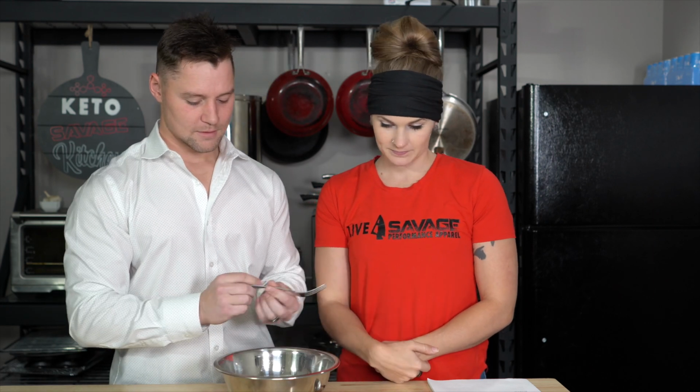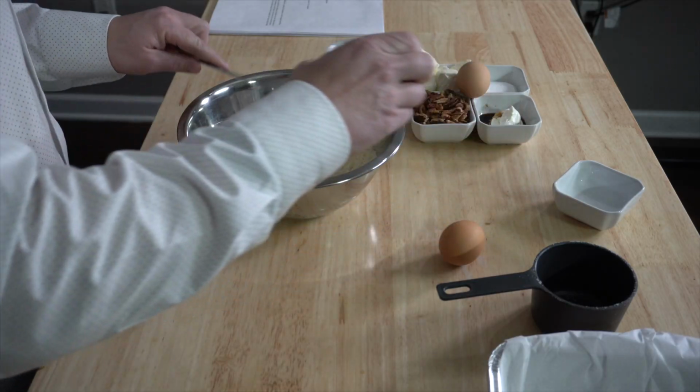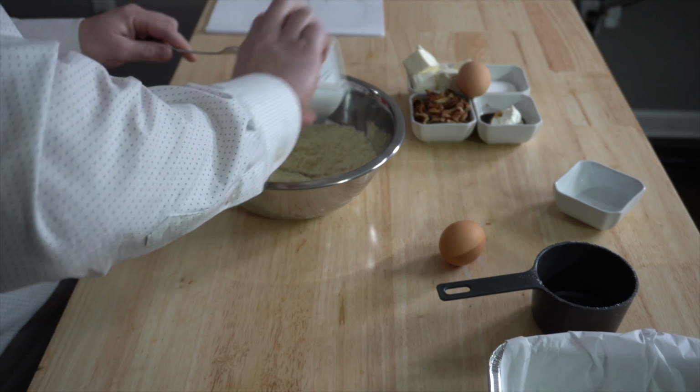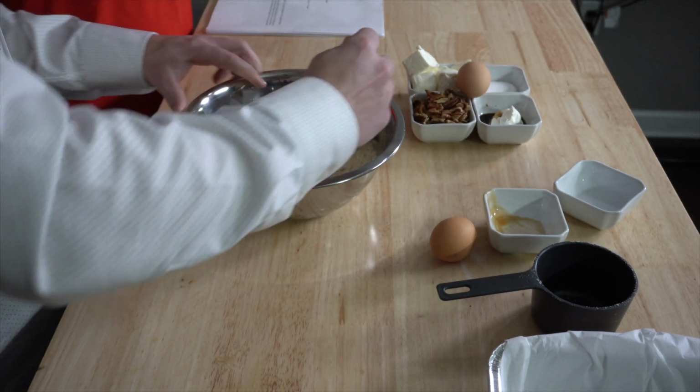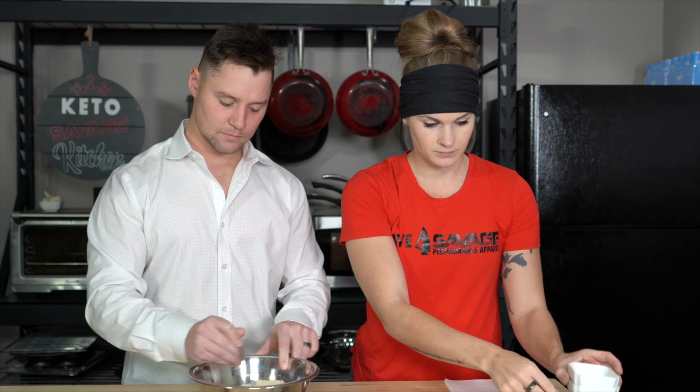Look at that, master. And then actually save the egg, the sweetener and the vanilla, and then we'll add the brick, mix it together, and then we'll add the egg. I have Joe's written instructions right here. All right, so that's mixed. I can go ahead and add the vanilla. I'm putting it in there for another 30 seconds. I'm like a master mixer. You are such a master mixer.